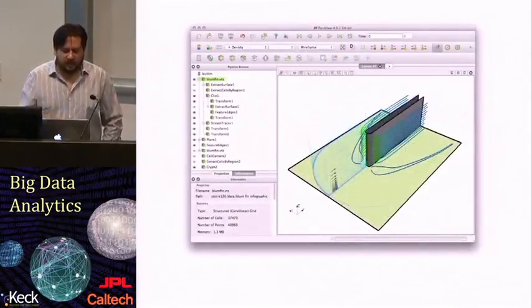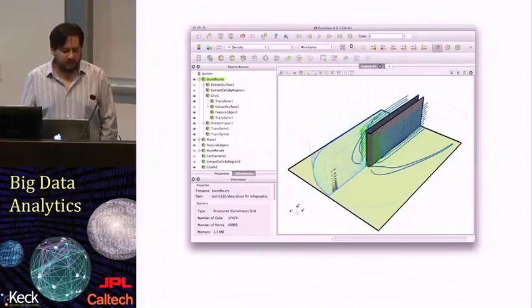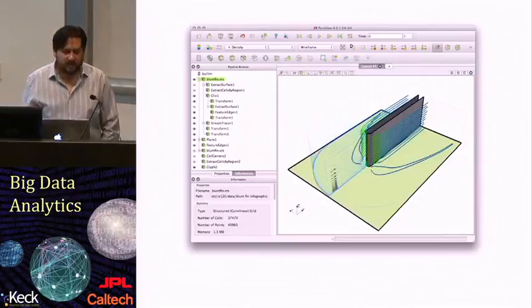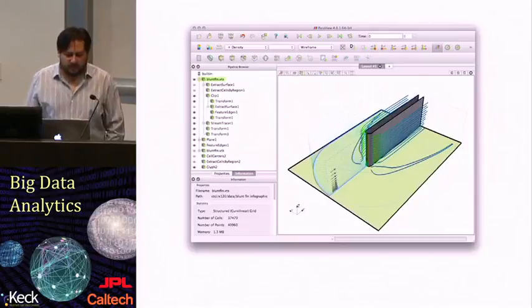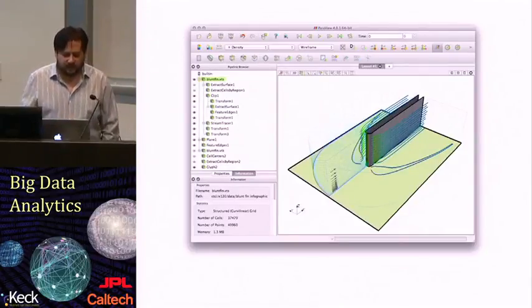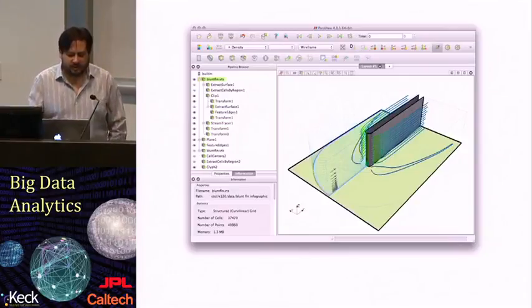If this is your original visualization that was done in the 1980s, this is the kind of graphic that goes with it. This is what it looks like when you open it in ParaView. Through a series of filters, you load the data. You can create clips, look at surfaces. You can put vectors to signify the direction of the flow. You can put particles that you then trace their path. You can do the same thing with streams. You can create slices and color them. So this is a perfect tool for quick inspection of scientific visualization.